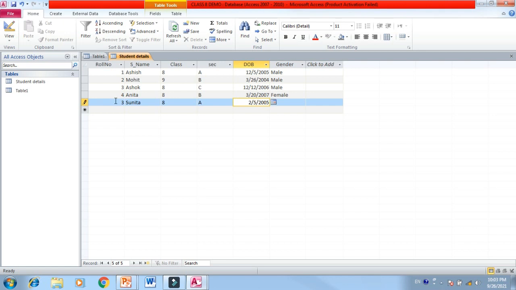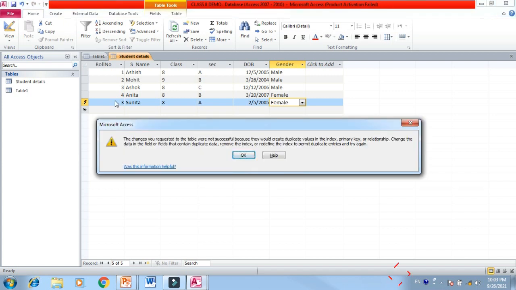And for gender I'm giving female. And you can see now, as soon as I finish this row and try to move to the next row, I'm getting an error. And the error is that it would create duplicate values in the index or primary key.